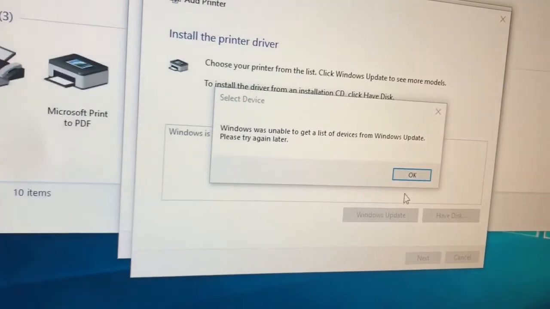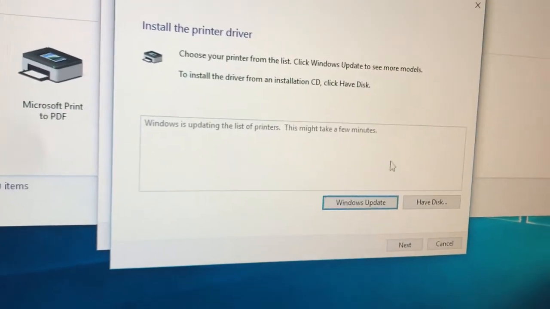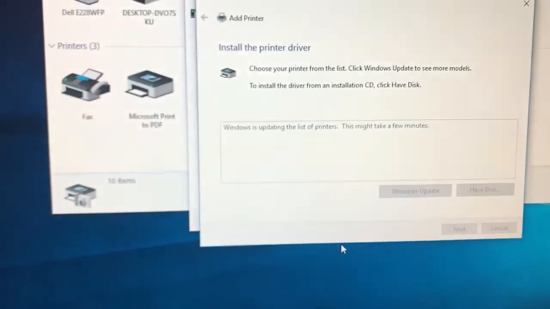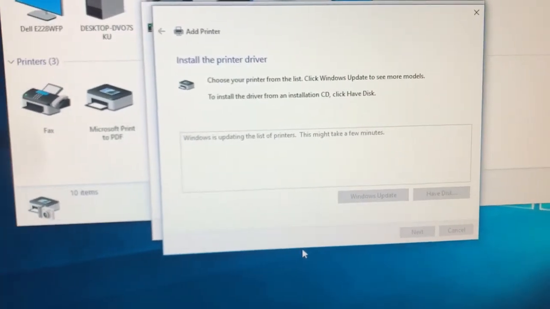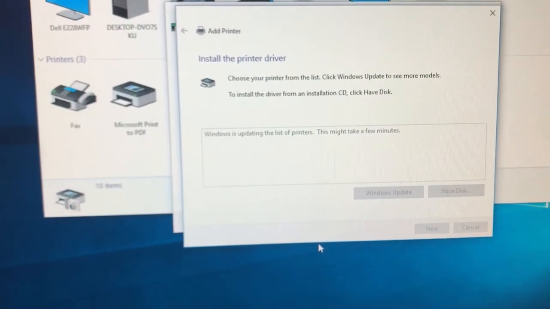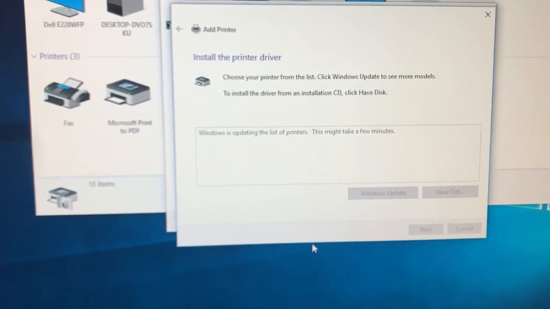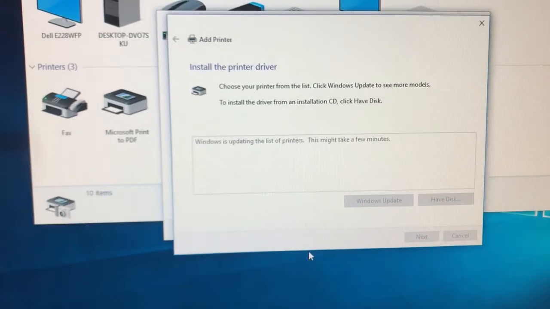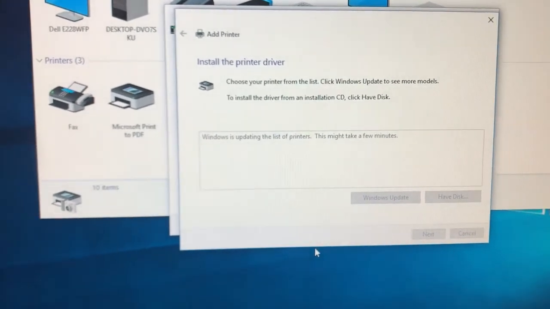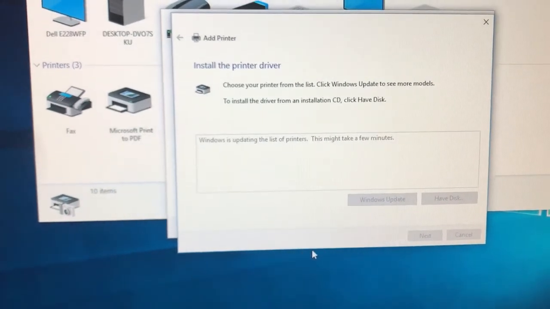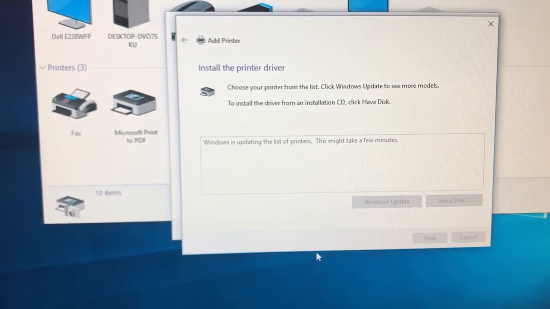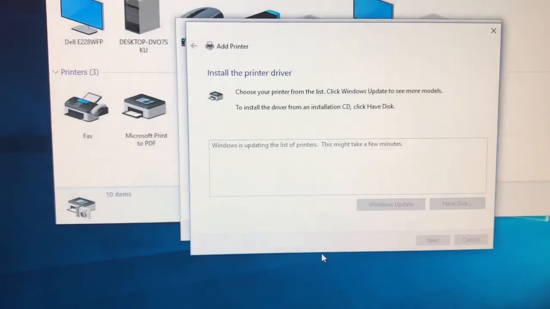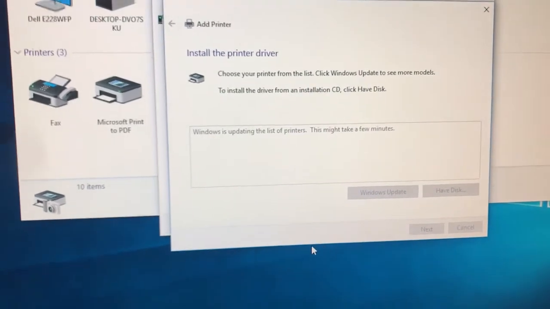Okay, so it couldn't get a list because I was not on the internet. So now let's try it again. It should find the driver because we're on the internet. Windows 10 is very smart about these things, and it should pull it down. And eventually, we'll have a Hewlett Packard printer here which we can fiddle with. So the trick here is patience. We were able to add this printer, as you saw, through a lot of messing around, and the trick now is to be able to use it with a driver.